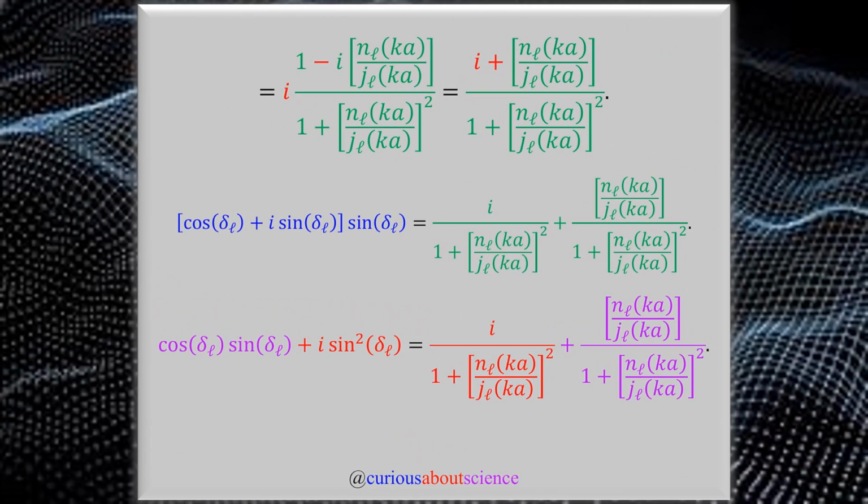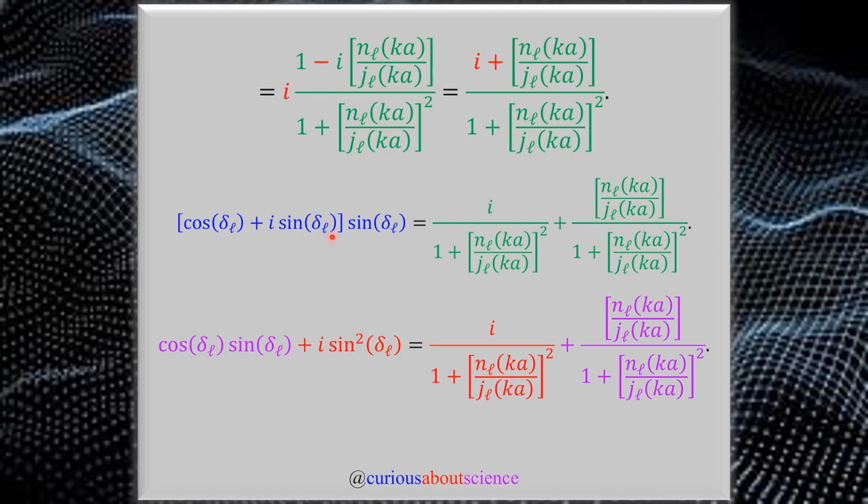Alright, so after distributing and all this fun stuff, what we see is that the numerator is 1 minus i, and then all the cross terms in the denominator get canceled, so we're left with 1 and another square. Okay, so if we distribute this i into this numerator, we get i plus, because two i's make a -1, negative and negative make a positive, and we're good to go. But remember, the right-hand side was a collection of e to the i delta L and sine delta L.